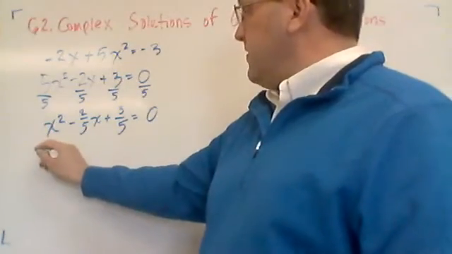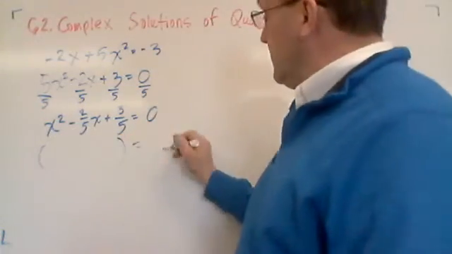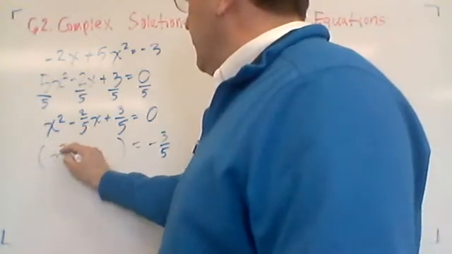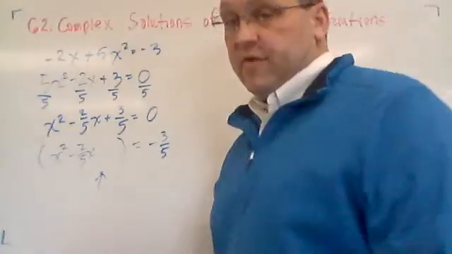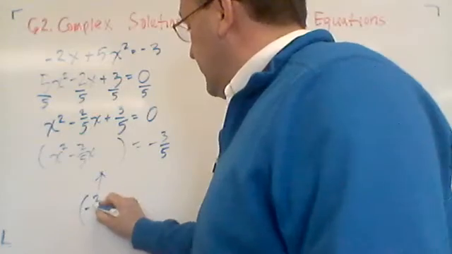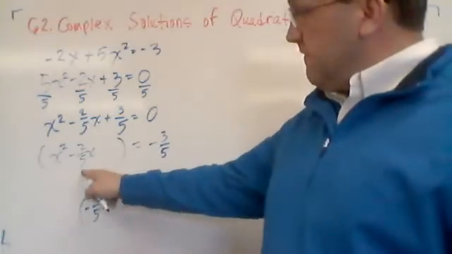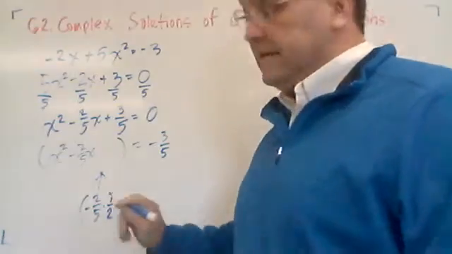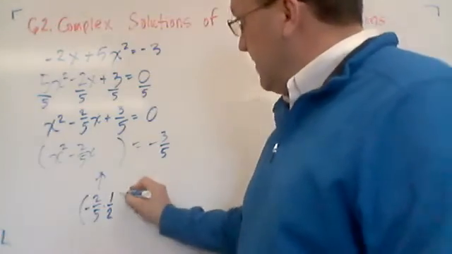But now it's in the proper form for completing the square, so we go ahead with our method. We're going to set up brackets. We take the third term, that number, over to the other side, where it becomes minus 3/5. We drop in those first two terms. We're going to force in a third term, which is 1/2 of the middle term. We would normally divide the middle term by 2, but since we already have a fraction, we're instead going to multiply by 1/2, the reciprocal, which does the same thing.